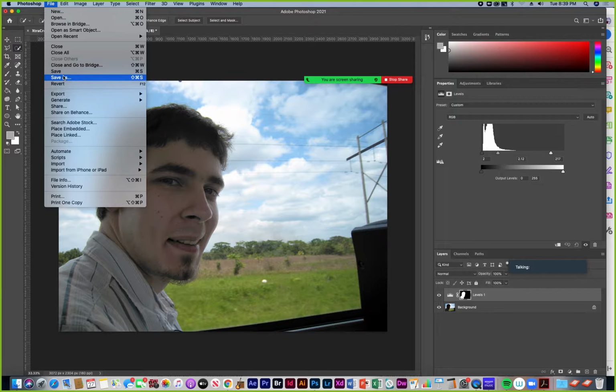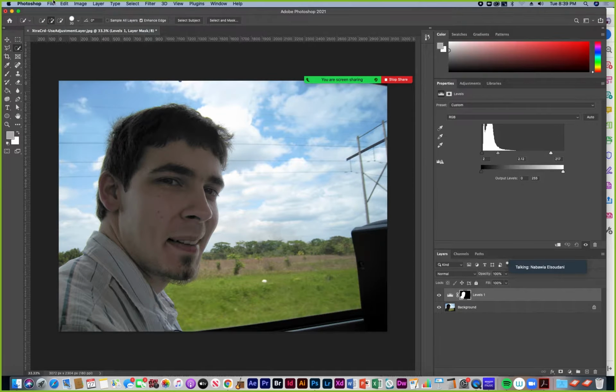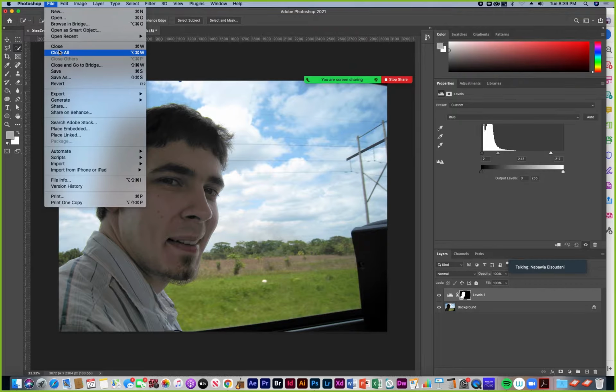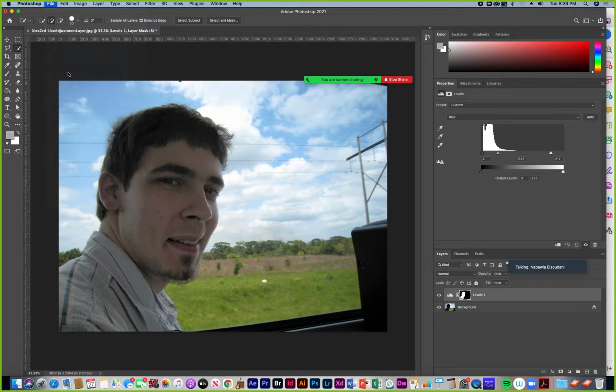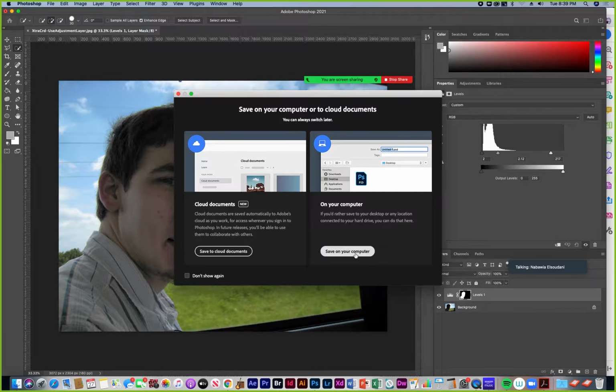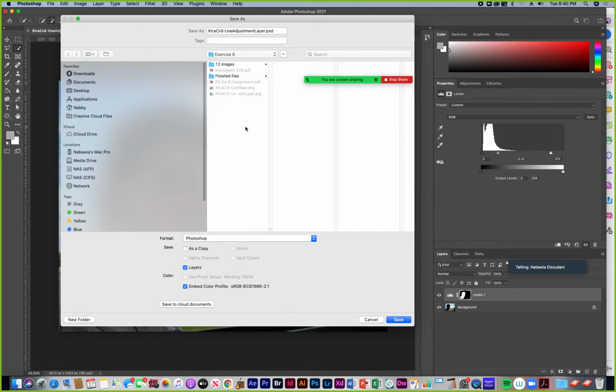So you can go file, let's see. You could just go file save because it started out as a JPEG, and as soon as we add an adjustment layer, when you go file save, it's going to make you save with a format that will retain layers like the Photoshop format. So I'm going to say save on my computer, and it's going to my exercise 6.